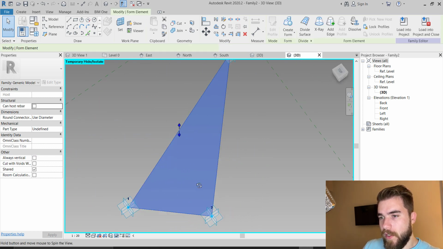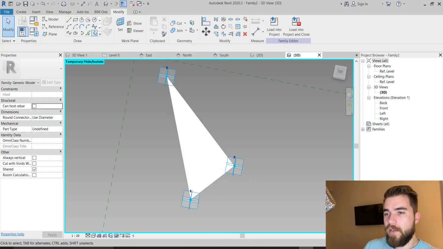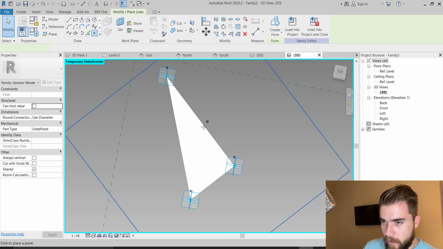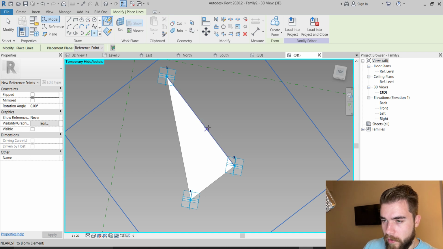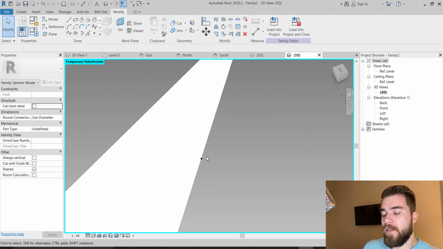So everything I do now is going to be on this plane. Why is that important? Well, you're going to see. I'm going to host a point here on the edge of the plane. That's why I've hidden the lines, because I might by mistake put that point on the line.